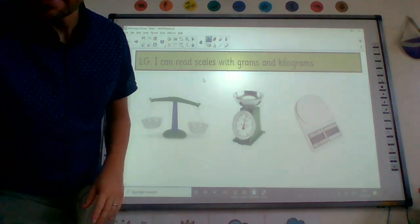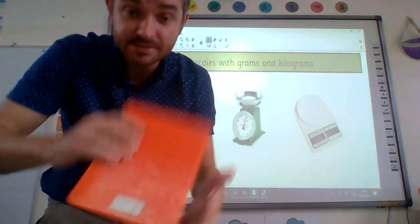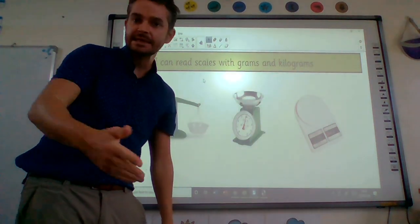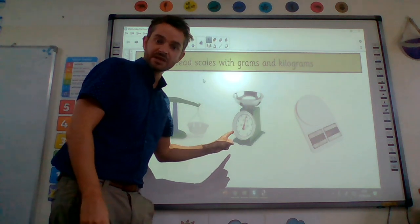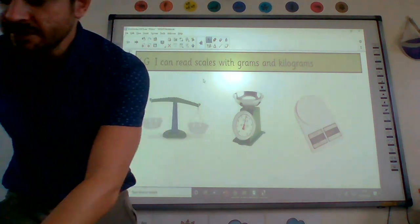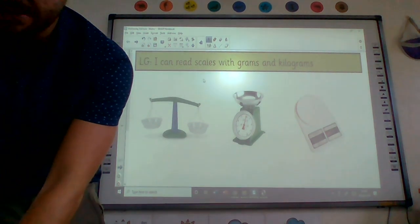Now, if you've got one of these at home with this fancy digital display, great. You can use those for when you're doing any baking or measuring of anything at home. But it's also important, just in case you don't have one of those and you've got one of these, that you can learn to read this dial too.